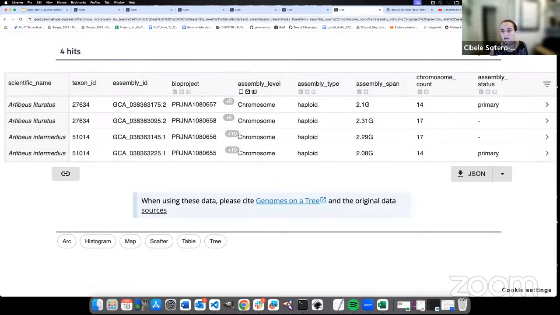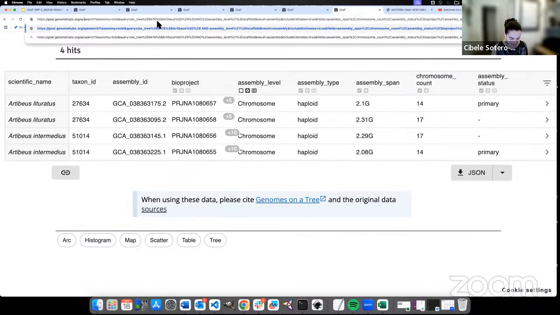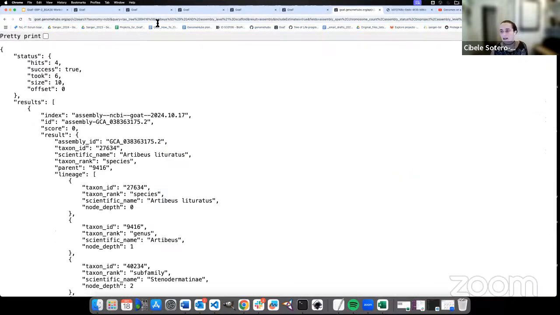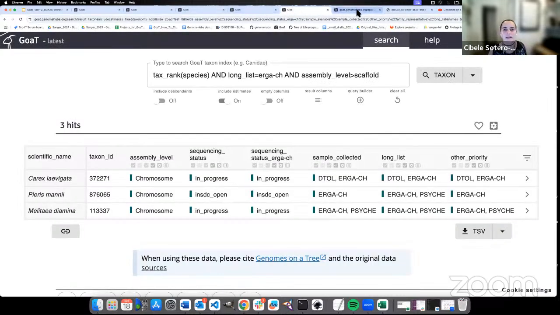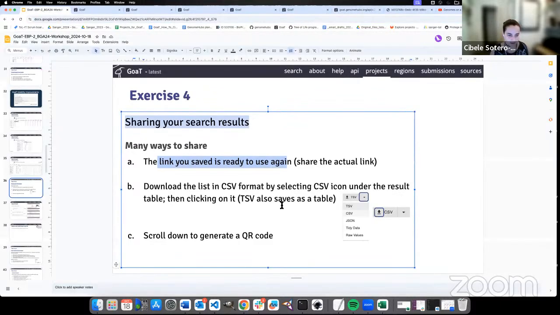And then if you don't care about clicking buttons, you can update the actual link right after org, and you put the API, and then you put the version 2, and then you hit enter, and you get the JSON. So it's computer readable, that you can use. And this link here is the one that you use for your curl commands or wget and whatever you use to retrieve data from a link. So this is how to download the CSV.